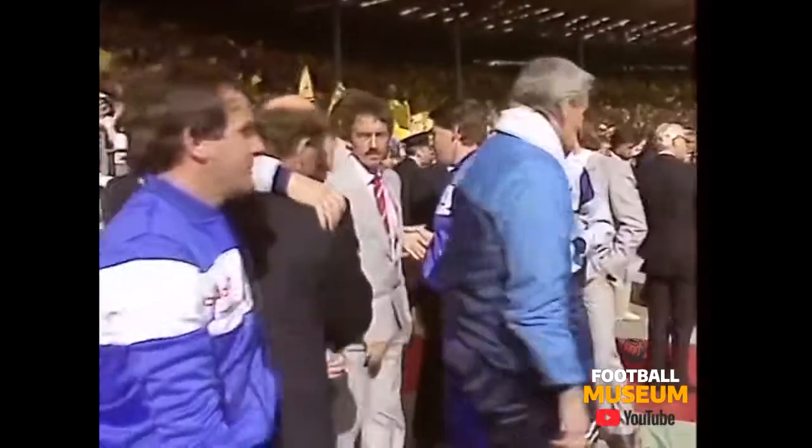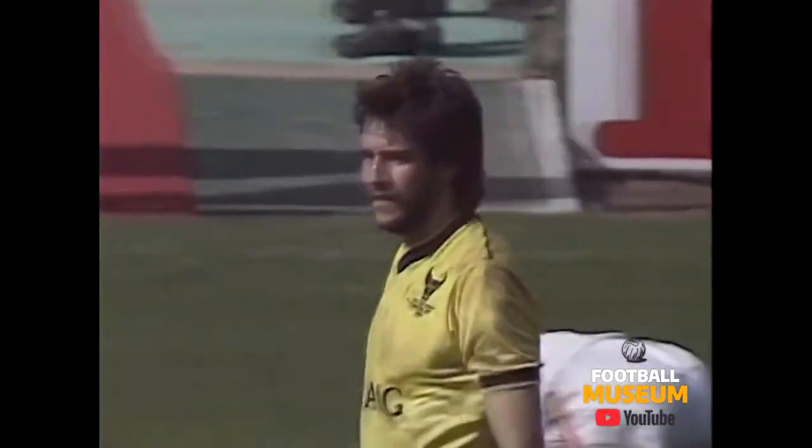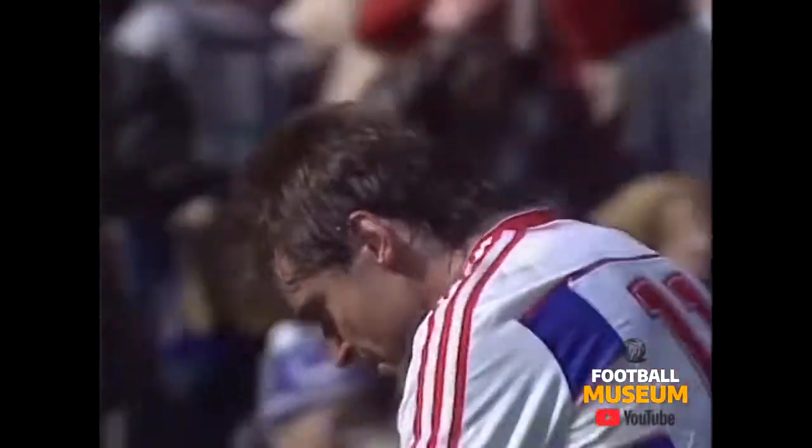Jim Smith, the man who fashioned the side that beat his Queen's Park Rangers team, and the man of the match, Hebberd, scorer of the first goal. He made the second one, had an exceptional match. Charles, who got the third. And tough for poor Jim Smith. Consolation in knowing that at his time at the Manor Ground, he put together a side worthy of winning at Wembley. Third division side, Oxford United.